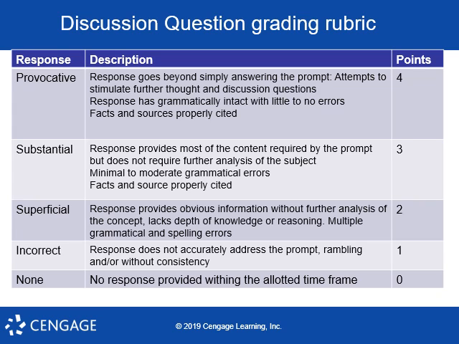A superficial response provides obvious information without further analysis of the concept, lacks depth of knowledge or reasoning, multiple grammatical or spelling errors. It shows me something that you really didn't put any care or effort into, and that's going to give you a minimal grade. A 1 really is the least amount of effort that can be put into these discussion questions, and a 0 is nothing's been submitted at all.